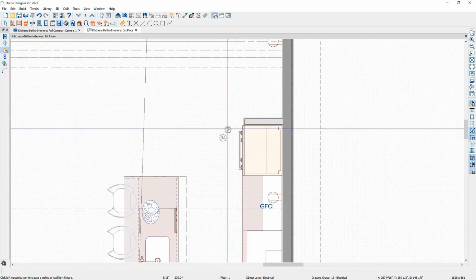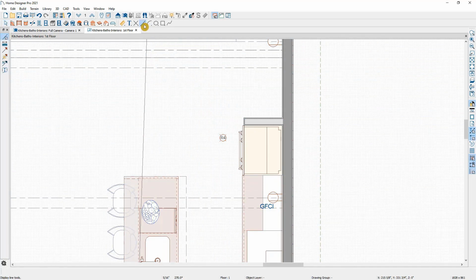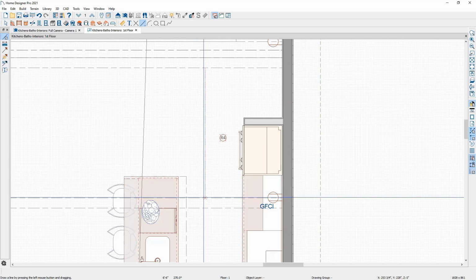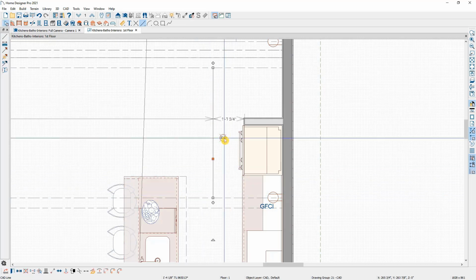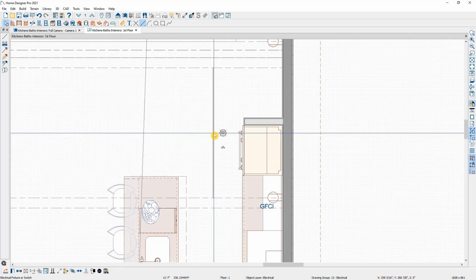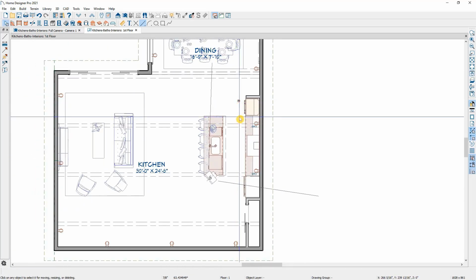And I know that I want it centered in between these two soffits. So what I'm going to do is go up to the CAD line option, and I'm just going to drag and create a standard CAD line between the two soffits. And then I'm just going to make sure that I have this can light centered on the CAD line. And by doing that, we know that it's perfectly centered between the two soffits, and then I can just delete the CAD line. And then zooming out, I'm going to place a couple more copies of this can light.